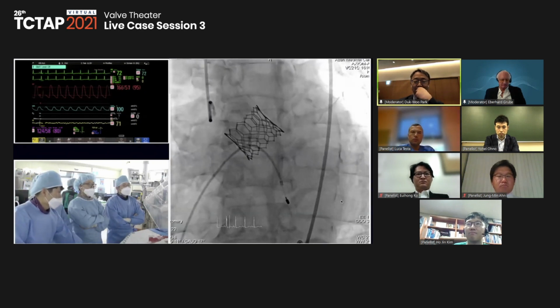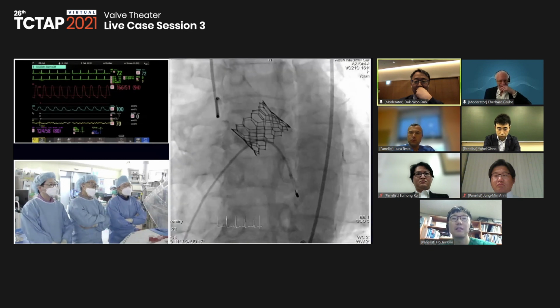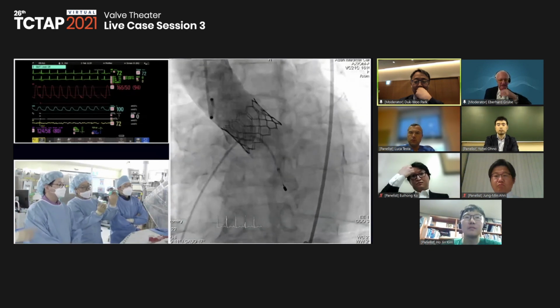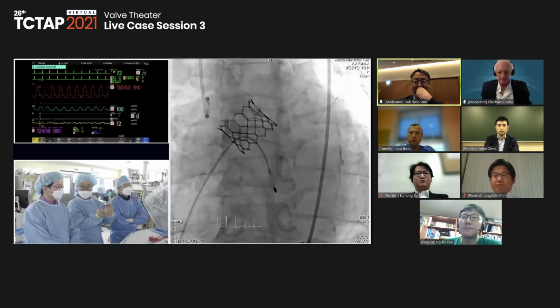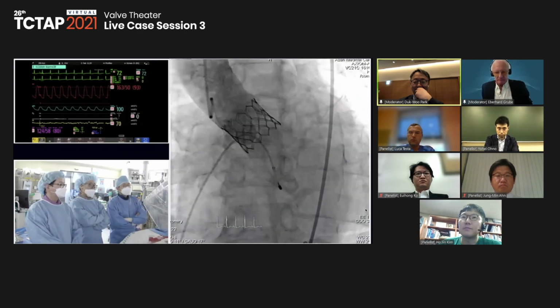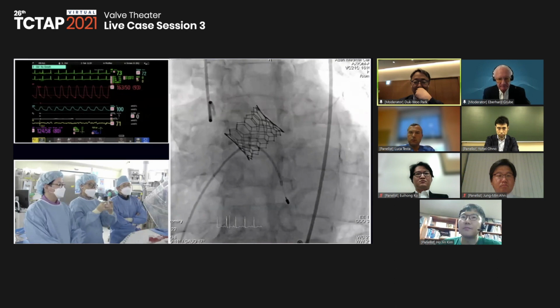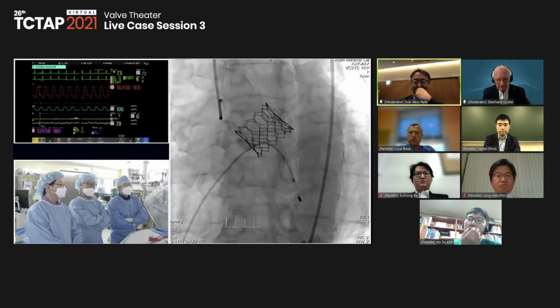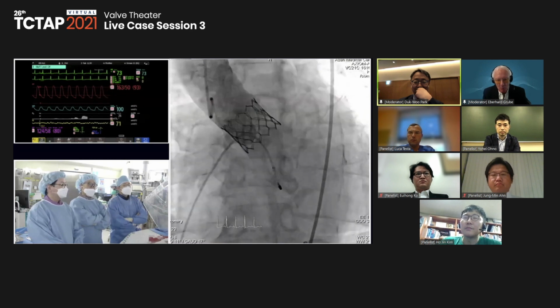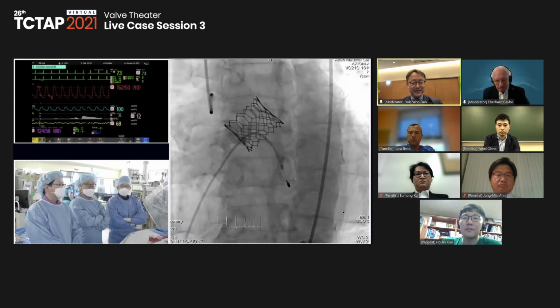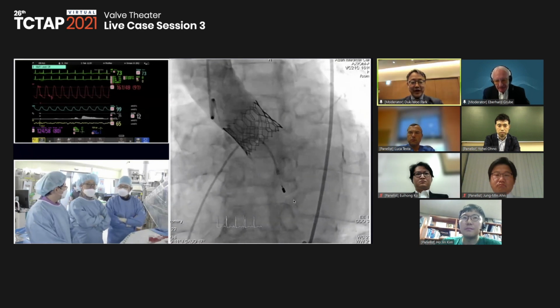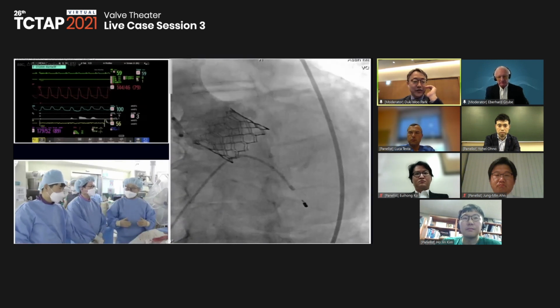Okay, looking at the distribution, it is 8 to 2 and 7 to 3, and the sizing is good. This patient has a relatively narrow sinus of Valsalva, looks like some pool peel over the sizing, and based on our CT algorithm, we did 2cc downsizing, and the result was excellent. This is our typical example. Okay, so I'm going to finish this case, and this is the low risk representative case.